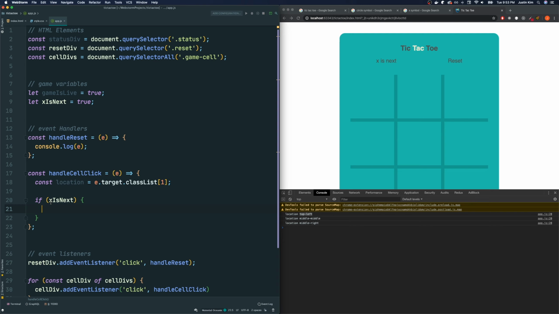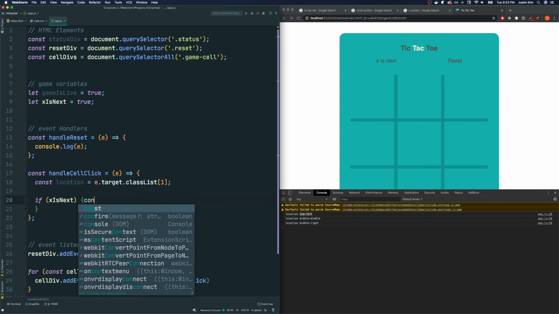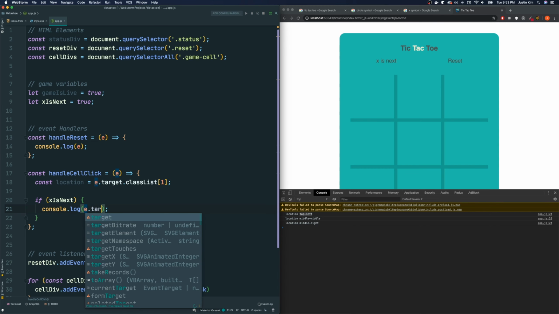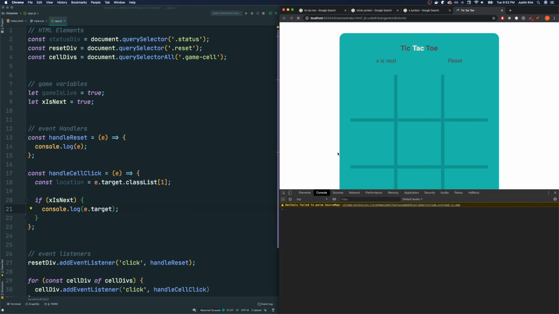So if this is true, what do we want to do? Let me console log the E again, because I want to grab something from the E. What I want is to have access to our div, which is actually inside e.target. Let me console log e.target. And you see that this e.target gives us the actual div in question, right?